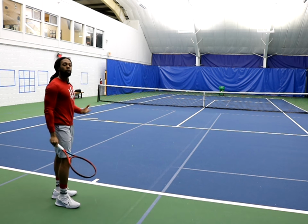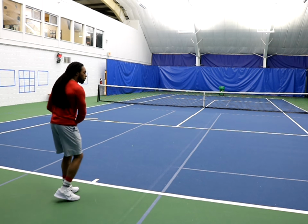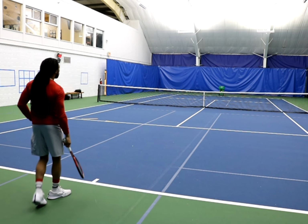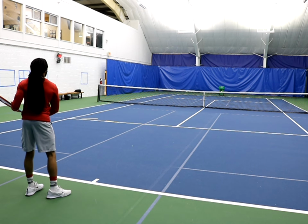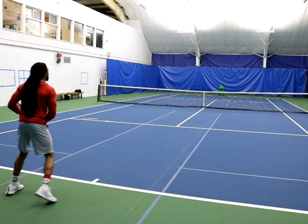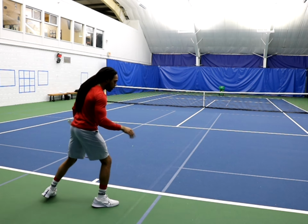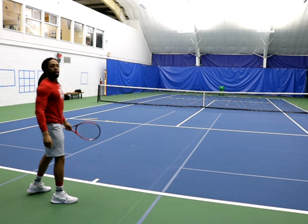So to do this properly, what you actually have to do is perfect the open stance, which is used a lot more now as the game is getting faster and faster and the balls are bouncing higher and higher. You need to be more comfortable using your outside leg. But as I said in the intro, the goal is always to step in. So what you need to do is get comfortable measuring this shot out with your right foot first. So as I run to the side, putting my right foot out in that position, just getting my foot out to here very efficiently. Once you can quickly get this foot out, what you start to do is allow your body weight to turn the corner in the closed stance.